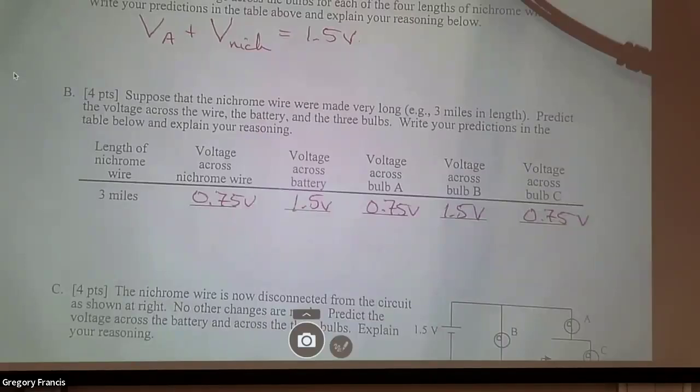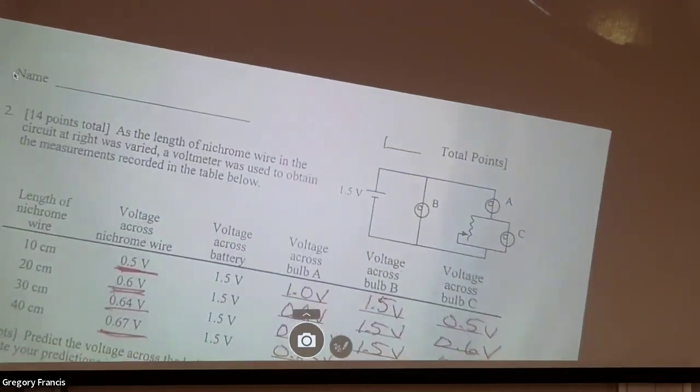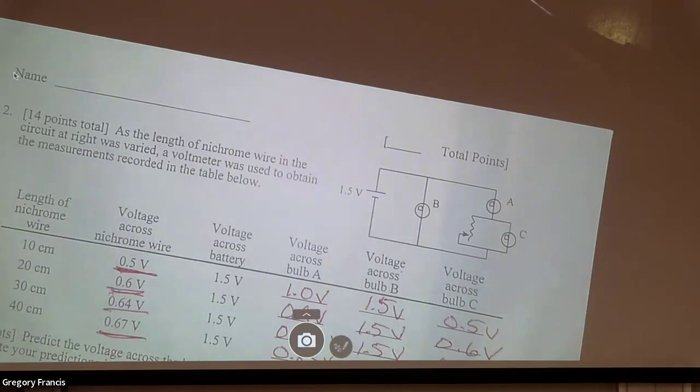And if I look at that circuit diagram again, is A in series with C? No, heck no. Everything that goes through A doesn't have to go through C. It has to go through the network of the nichrome and C. Now, you know that parallel networks always have a combined resistance that's less than the least. So that's going to have a resistance that's a little bit less than one single bulb.